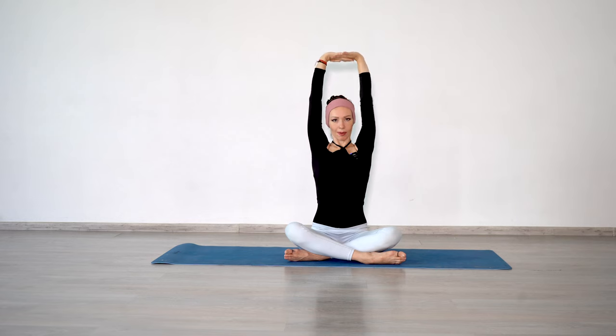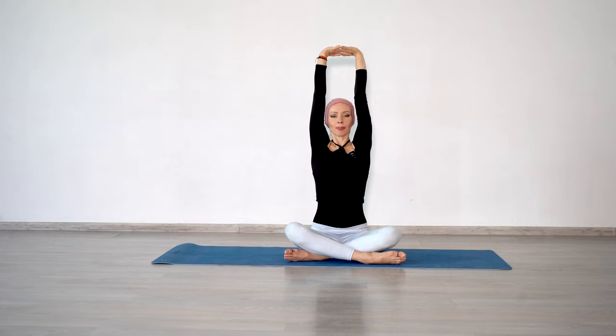With an inhale, reach both arms up over the head. Make sure elbows are straight. Exhale, interlock the fingers over the head. Inhale, press the heels of the palms up. Once again, check that you extend the side body, elbows straight, pressing the palms strongly up towards the ceiling.